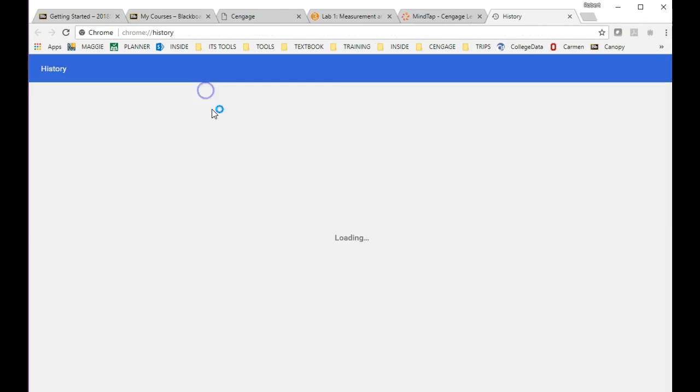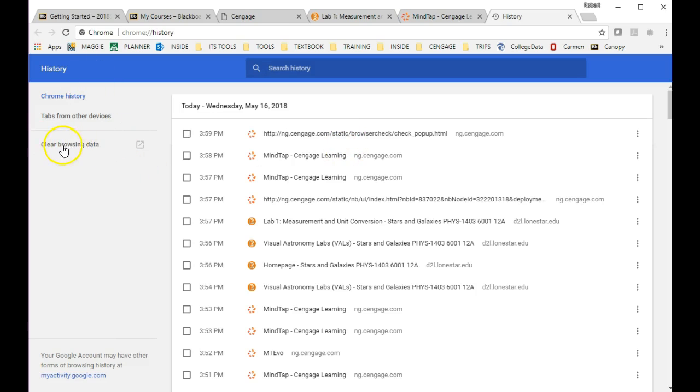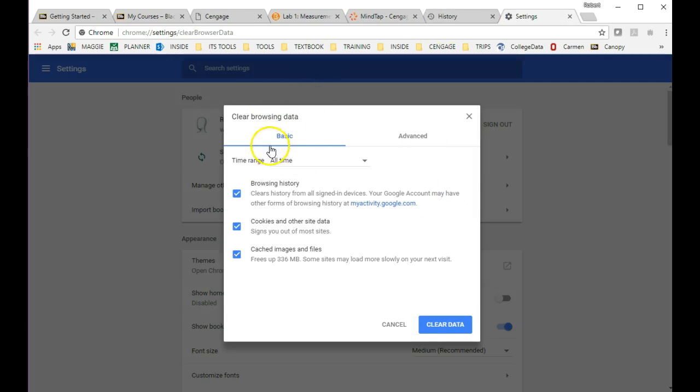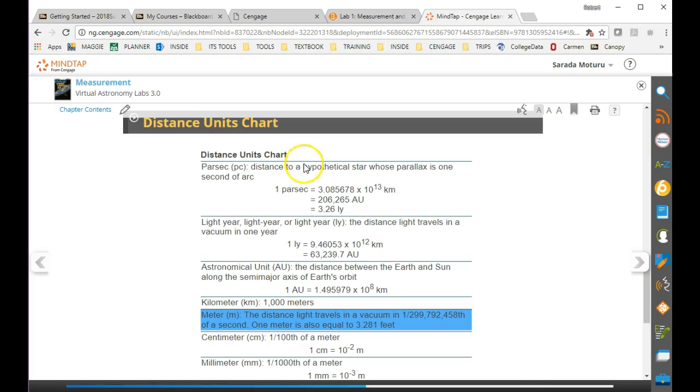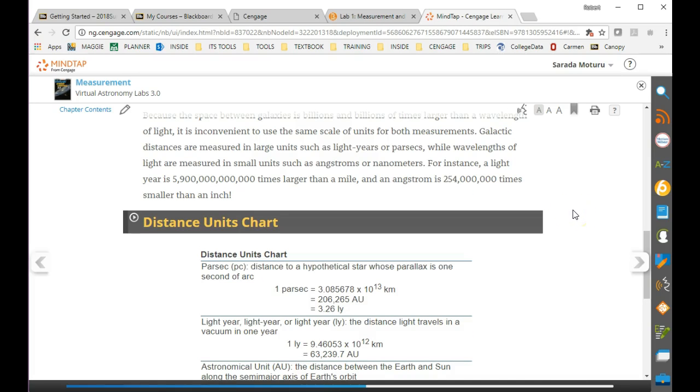Doing so can be done by just going through your history tab and then clear browsing data here. I always recommend you do it since the beginning of time. Give it a full flush, shut the browser down once you've completed the history flush, and then simply return back to the activity. It really makes things go a lot faster.